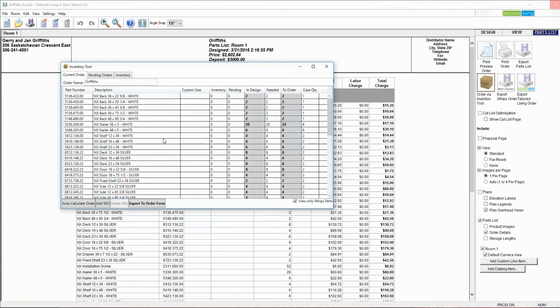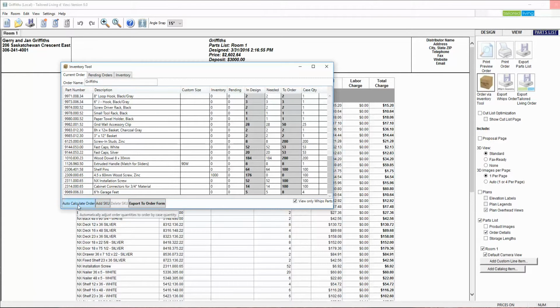And now what I just did, checking it on the fly here to see whether it would work, but it does. Because I went in and changed that inventory, I told it to auto calculate the order. So it was going to look at what was in inventory and adjust the items. On this page, you'll see the part numbers, the descriptions. You can add and delete SKUs from here. As you just saw, we added the SKUs on the inventory tool.